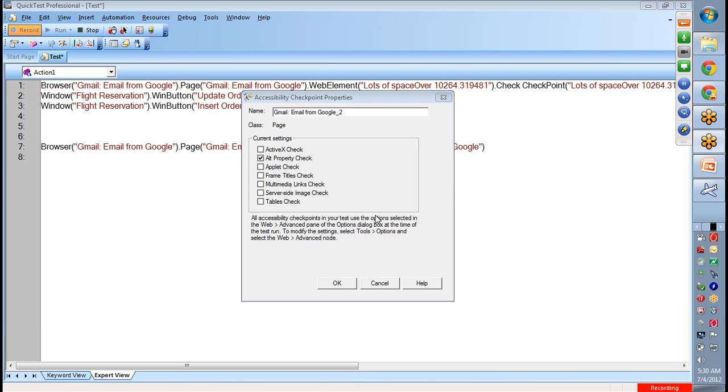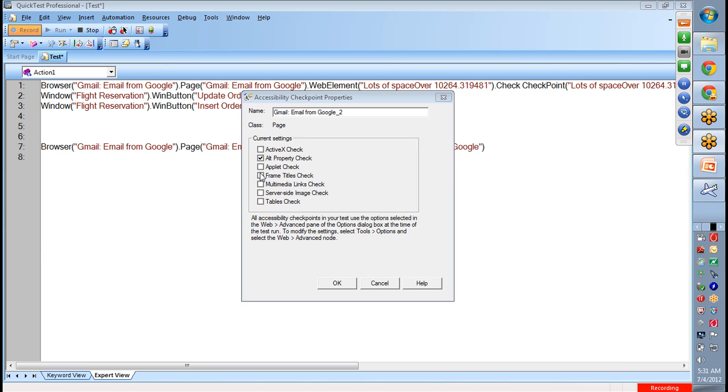How you can validate whether web-based applications follow WCC standards or not: once you click on a link it should not exceed more than 12 seconds. That is one standard for WCC. You want to validate that, so how you can validate is with the help of an accessibility checkpoint. Whether they follow accessibility rules or not is what you have to validate, so you can go for the accessibility checkpoint.